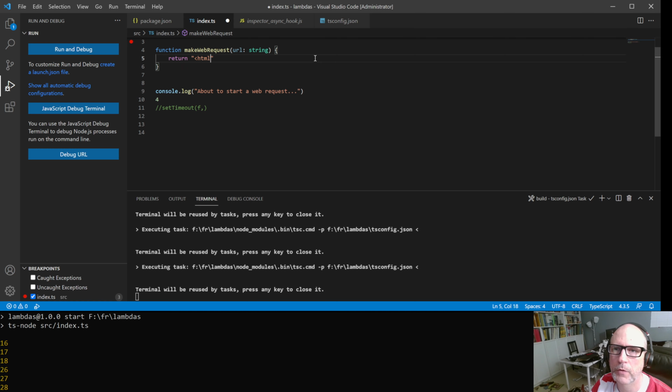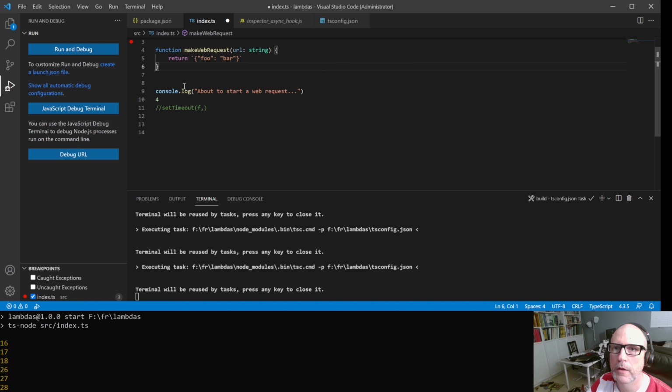Or actually, probably more likely, it's going to return some JSON text, like foo bar.